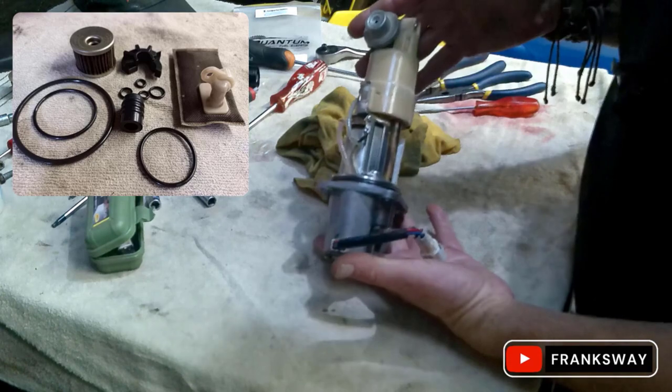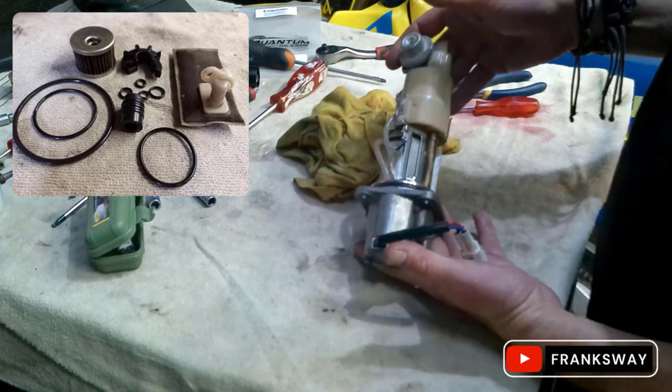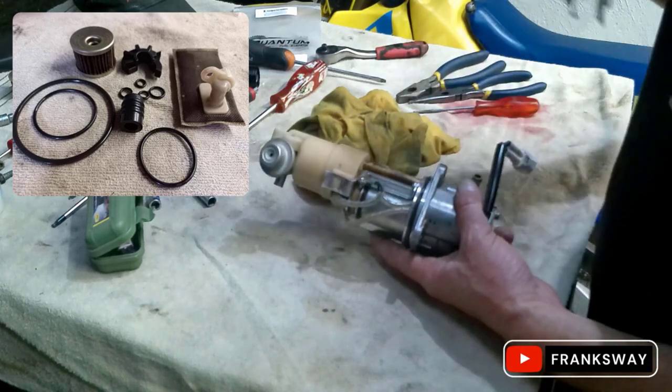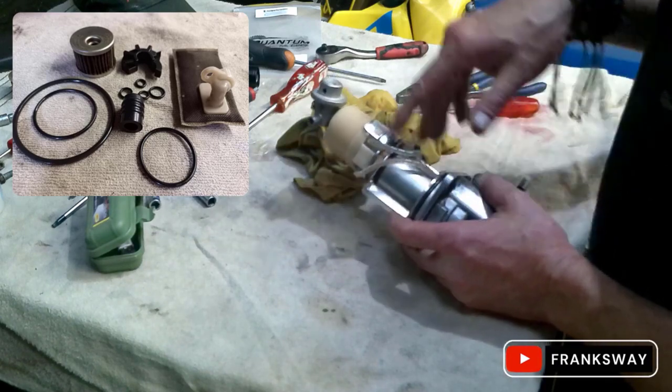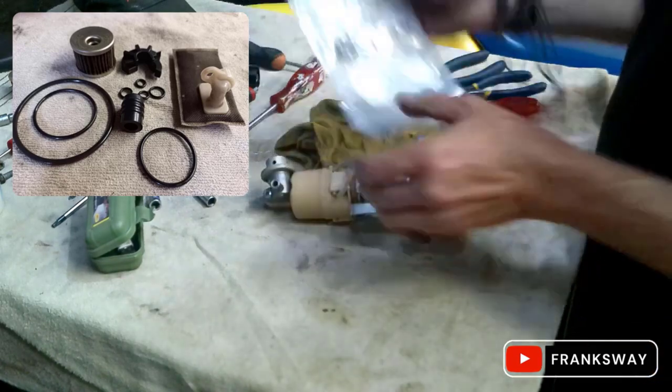our filter installation. And remember, 990, 1090, 1190 and 1290 take the same fuel filter kit. Some areas sell the fuel pump with it, and some just the normal filter kit.